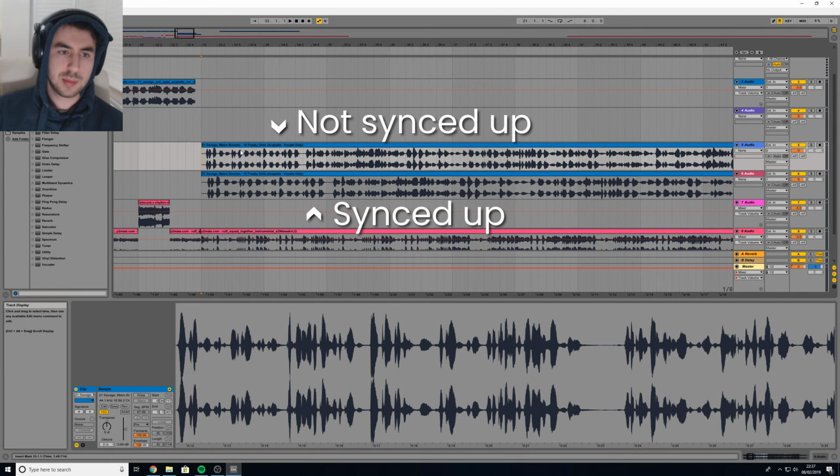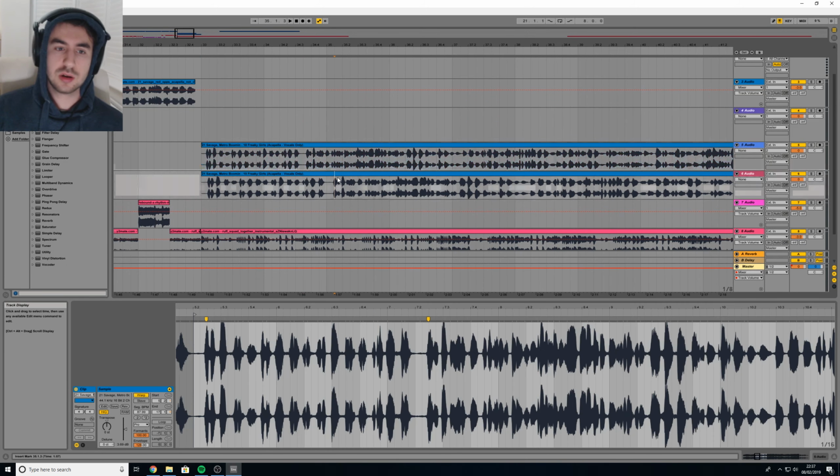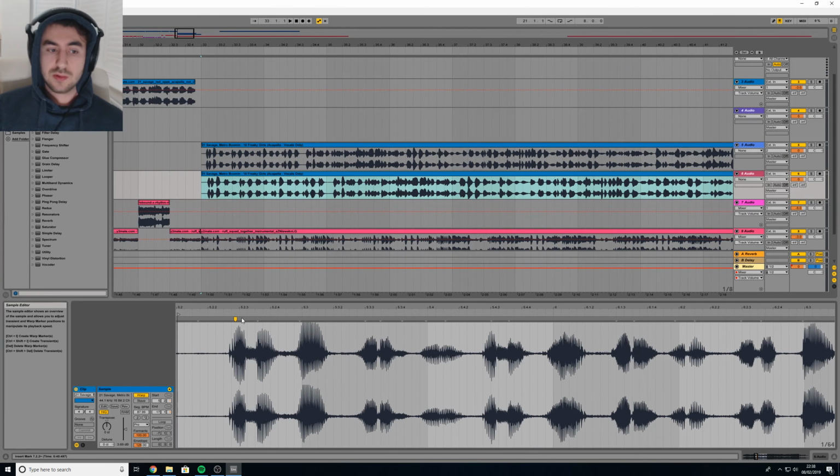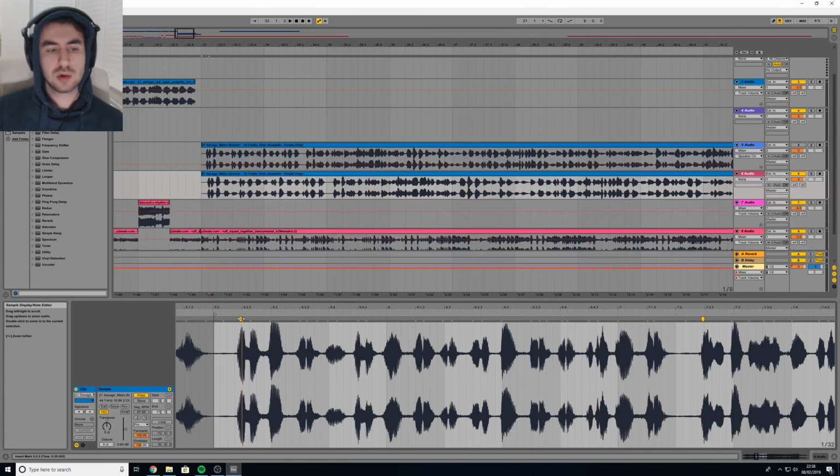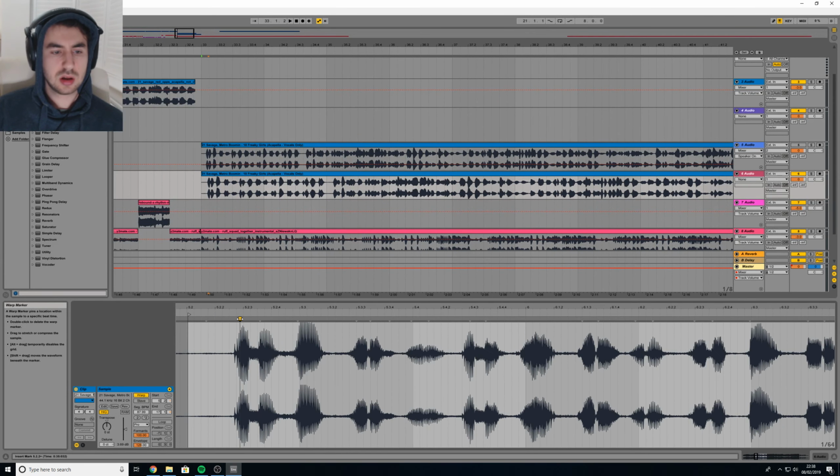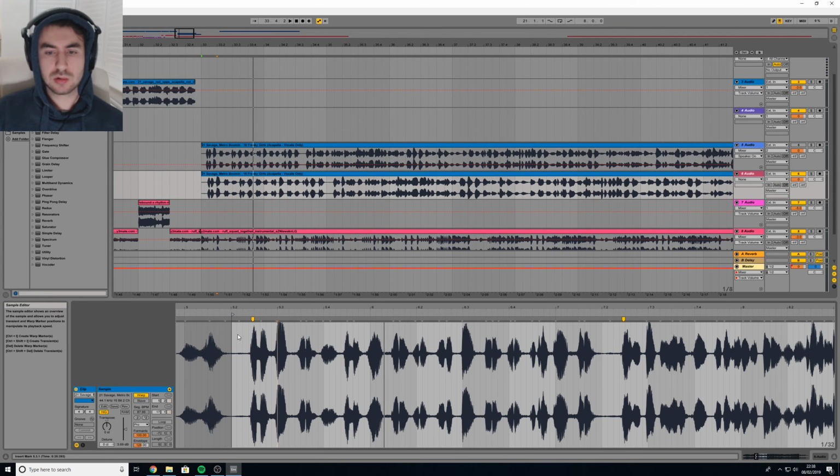Alright, so here I've got the acapella for 10 Freaky Girls, and right off the bat, without even playing it, you can see the timings are different. You can see it's not lined up. Look at that difference right there. And basically for this one, I couldn't just automatically warp it, so I had to manually put in markers. So for example here, this is the synced up version, and I know his vocals come in kind of on the offbeat, so I synced it up so it lines up with the actual vocals, and I did this along the vocals just to keep them in sync.